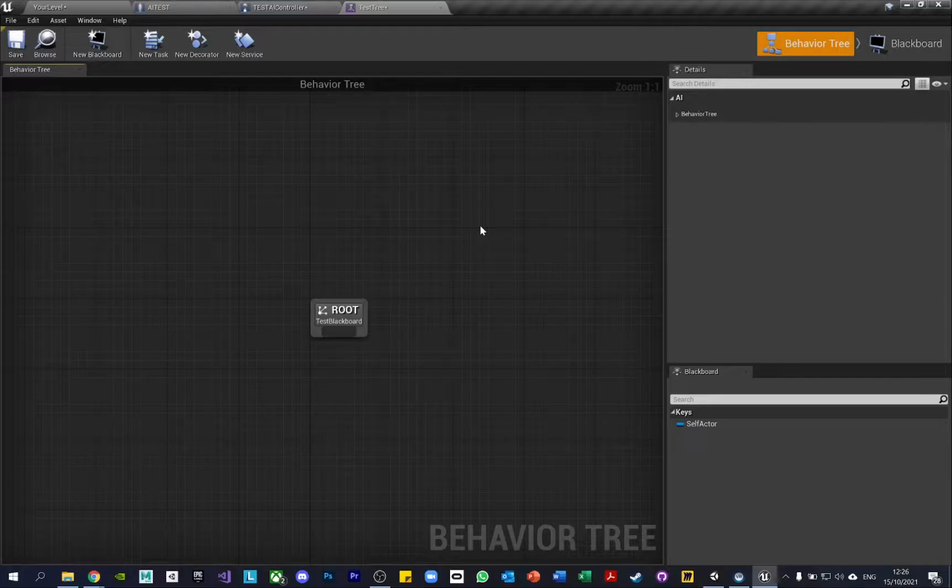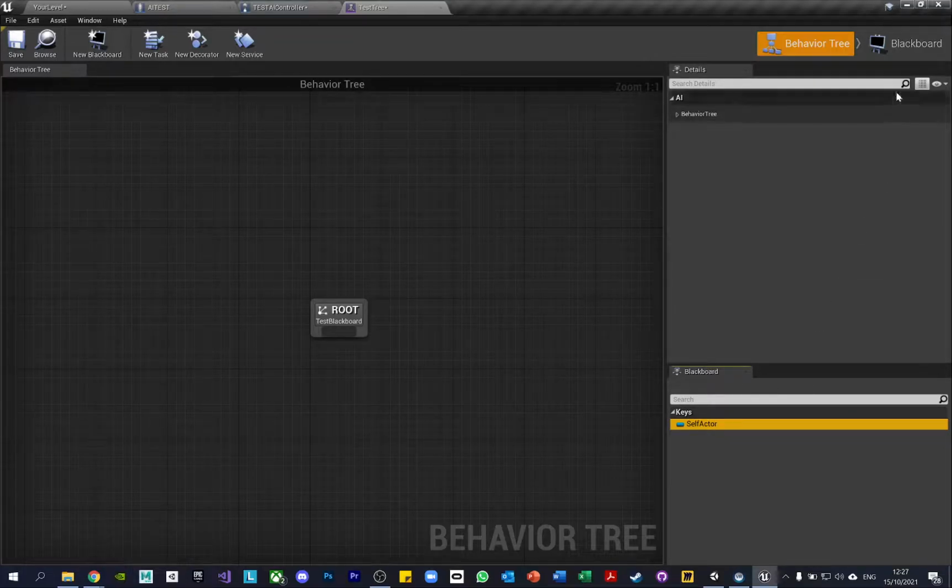The reason we use a behavior tree and not blueprints, and you could use blueprints for this, is when you're doing AI and you're trying to think of logic that's pretty complicated, blueprints is really hard to use. So in a way, behavior trees simplify the process for you to develop AI, and it's far easier to debug and manage maybe different attributes all at once. Now, it does use variables and things like that. You can see down here, it's got a variable called self actor. In actual fact, they don't call them variables in here, they call them keys, okay?